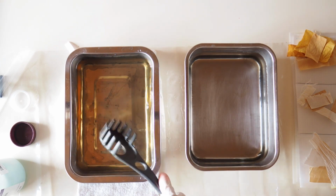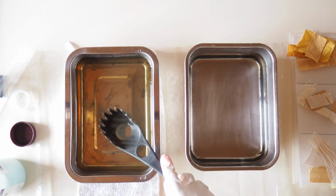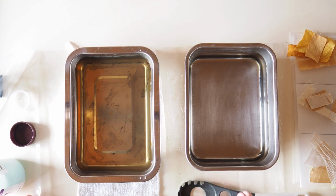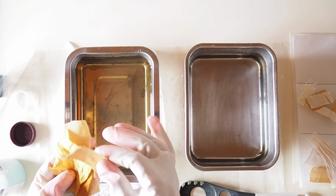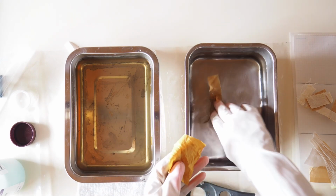Okay. And I'll rinse this later to make sure it doesn't touch any other fabrics. And we're going to start with, let's do the onion skins first. I've got lots of different kinds of fabrics. I'm going to soak them first actually.